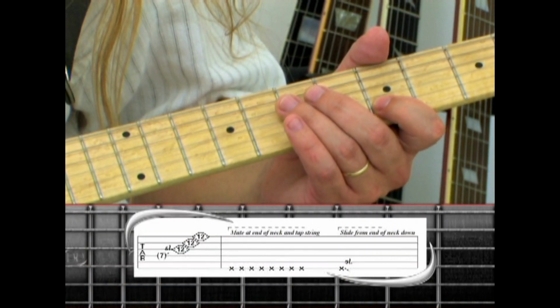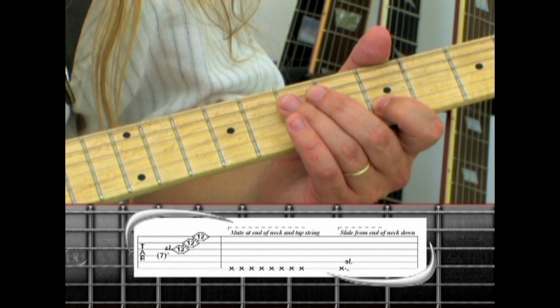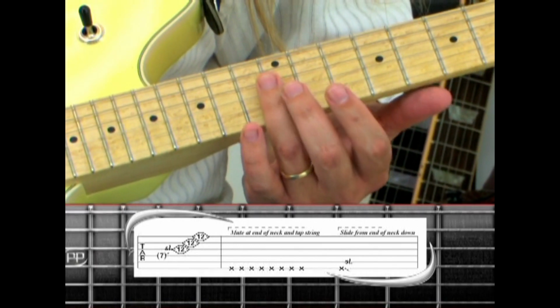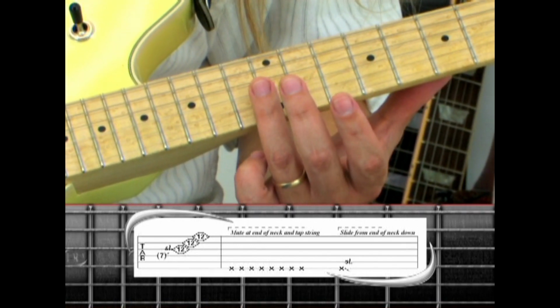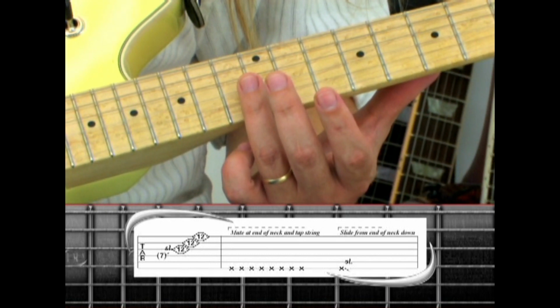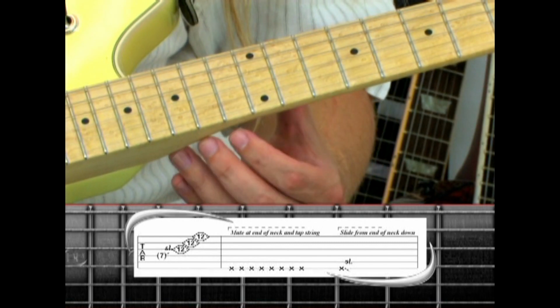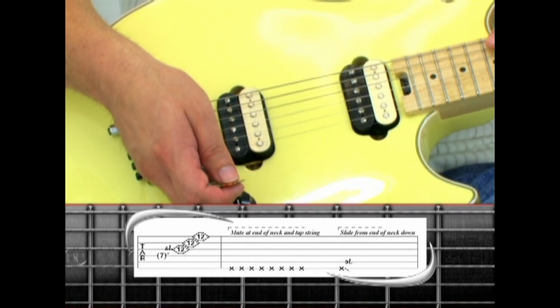To end, slide the 4th string from the 7th fret to the 12th fret. Lightly touching the strings above the 12th fret wire, produce a harmonic on strings 3, 2, then 1. Let the harmonics ring out, then increase the volume on the guitar.